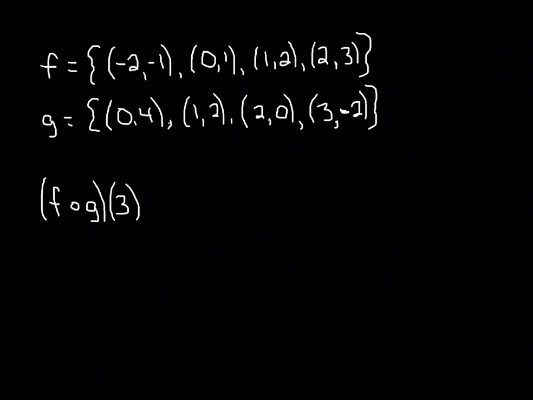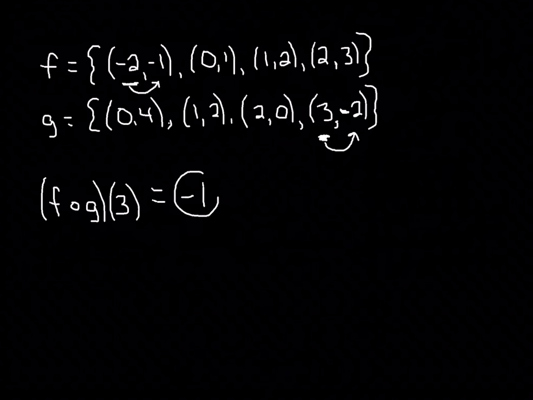Now, let's take a look at composition functions where we just have ordered pairs, some points. All right, so we have f of g of 3. What we need to do is we go to where x is 3 in g, so it's right here. And what is our y value when we plug in 3? Well, our y value is negative 2. So that's what we plug in, or that's what we look up into the f function, or the points. So when does x equal negative 2? Right there. X is equal to negative 2, and what do we get? We get an answer of negative 1.